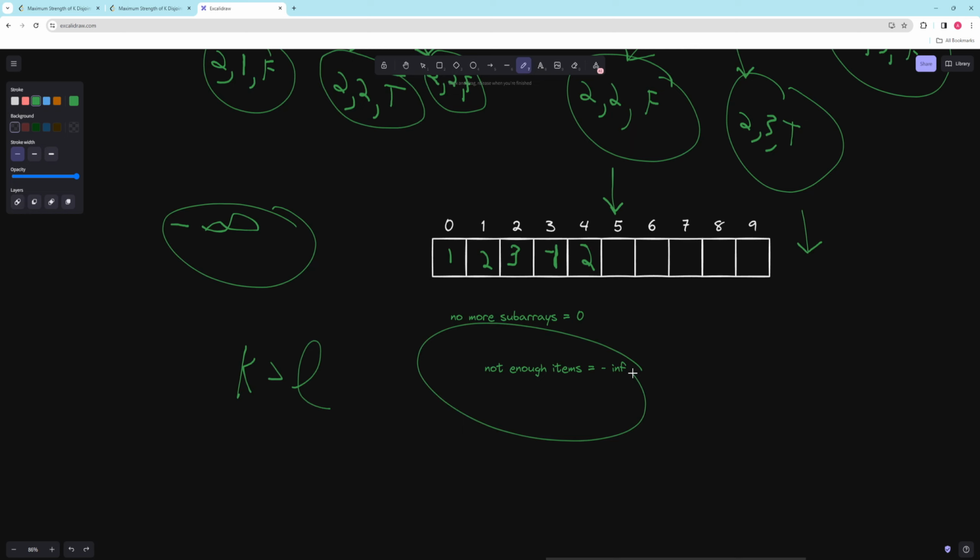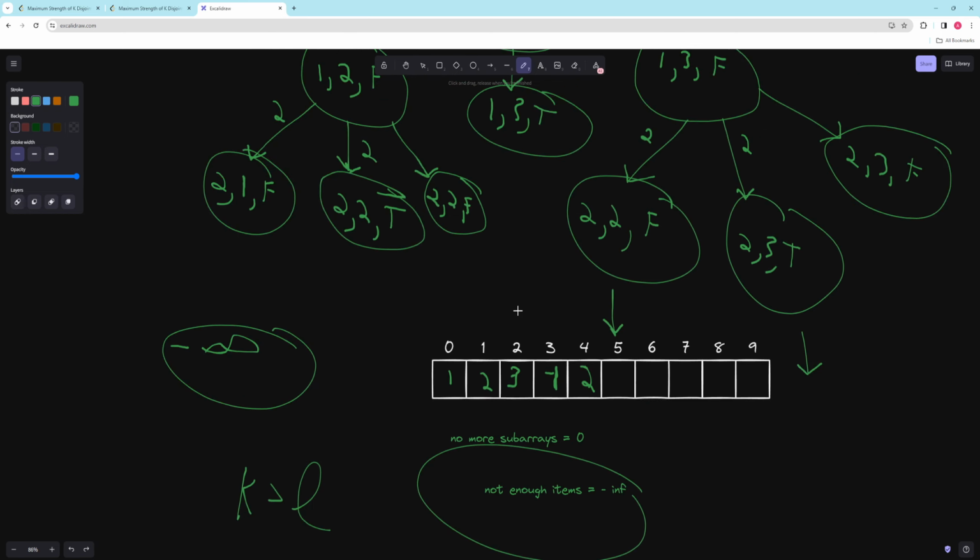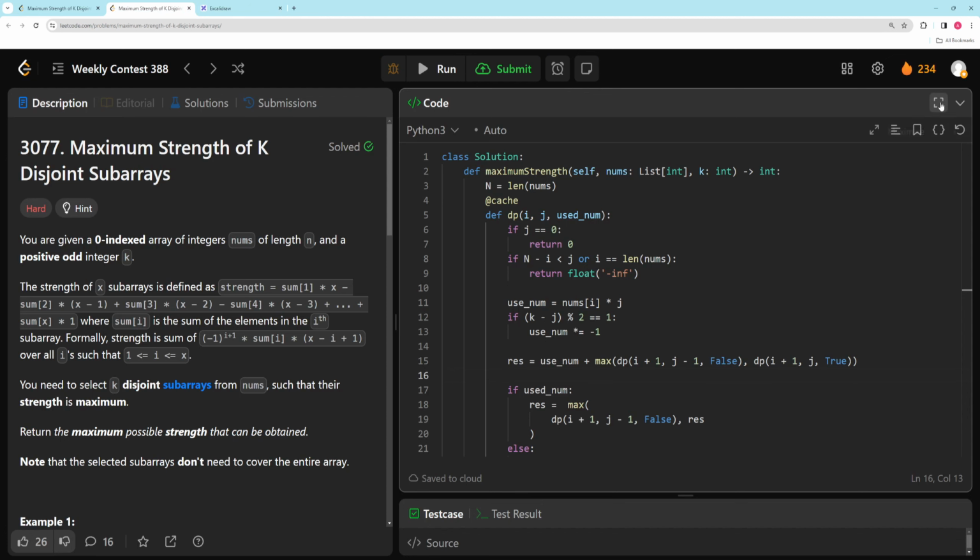So basically, if we can't fill out the rest of our subarrays, we return negative infinity. Otherwise, we just have our 3 conditions. We either take the item and stay on the current subarray, take the item and go to the next subarray, or we just skip the item. And like I said, you have to know where you're at, because it does change the recursive state. So let's take a look at that. Let's see here. Here it is.